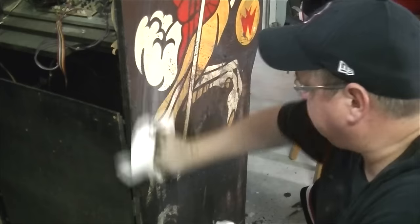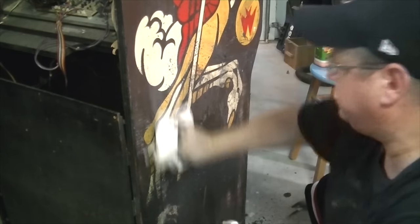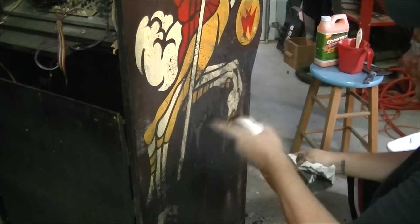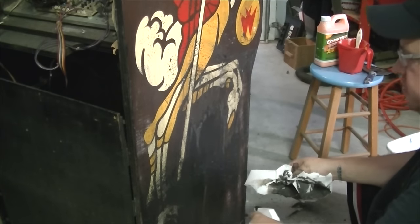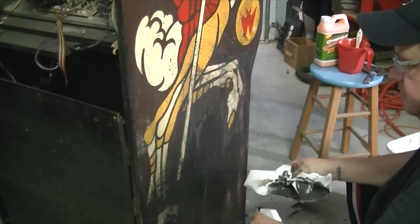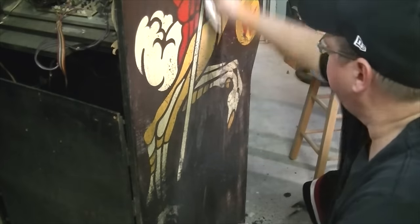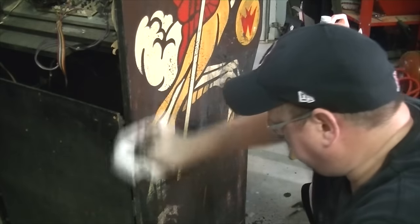But for real, I mean, this looks nice, other than the scuff marks. And like I said, here's another part where the brown paint's off. And it's going left to right, and I never scraped that way. I scraped up and down. So I really think this is just scuff marks from sliding in between cabinets when it was originally out there.